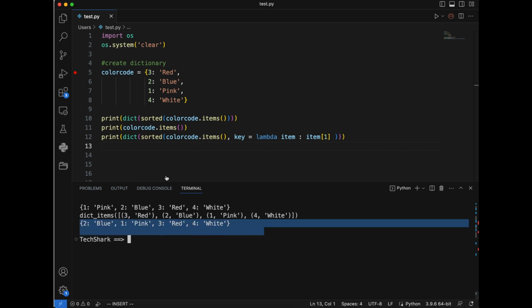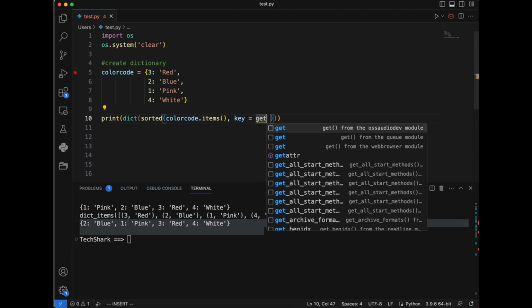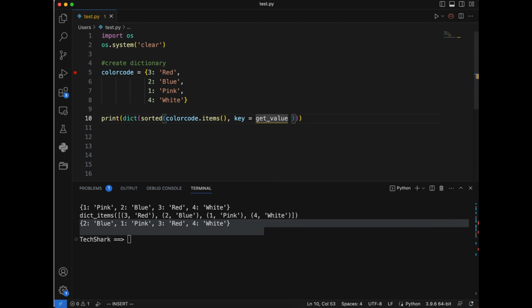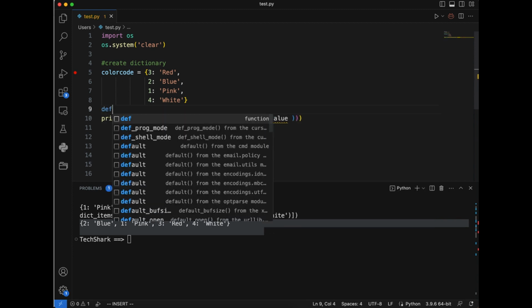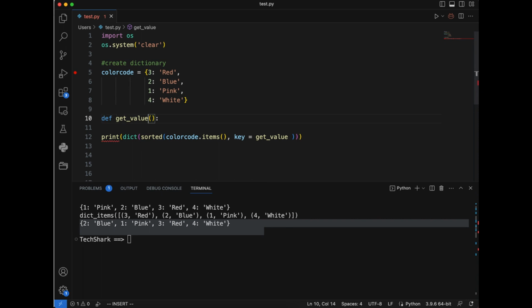To dig more into the lambda function, let's consider a case. Here I'll simplify it. I will call a function, for example, get value. I'll define get value, and let's say I am passing this tuple, for example, item.